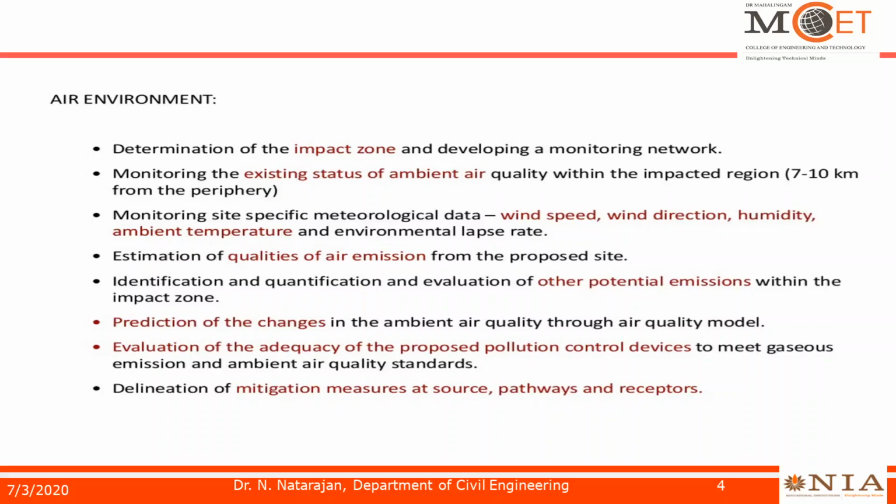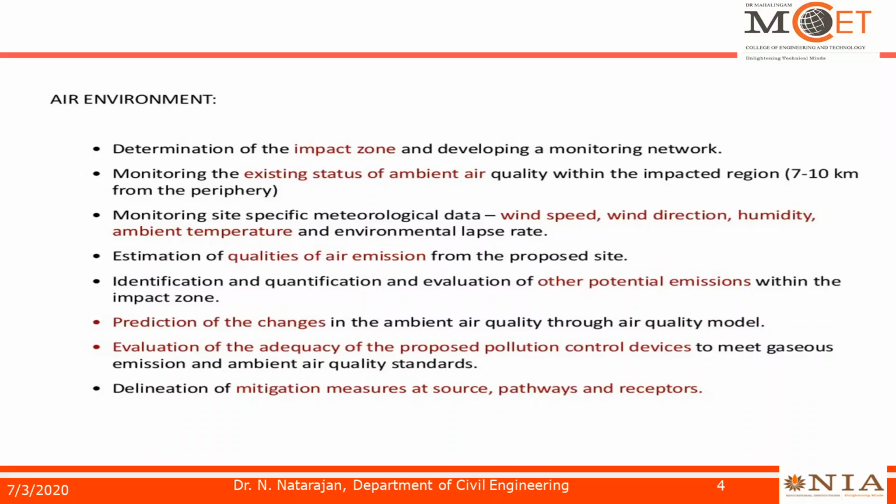So what we are really looking at in the air environment is this: we are going to determine the impact zone and develop a monitoring network, which will keep monitoring the air quality from time to time. It may be every second, every minute, every hour. Monitoring of the existing status of the ambient air quality within the impacted region. For example, 7 to 10 kilometers from the periphery of the industry, how is the air quality going to get affected? Ambient means what is existing in that particular location.